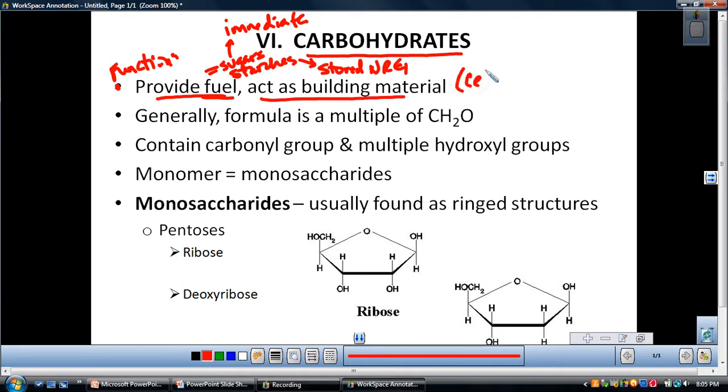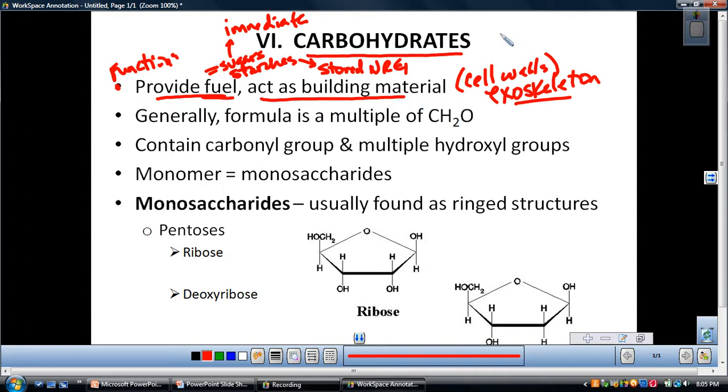We're going to talk about cell walls, specifically of plants, and then also of fungi, and how those cell walls have a material that is a carbohydrate material that helps to give that structure and support. Also we're going to talk about the exoskeleton of arthropods and insects, which has a carbohydrate polysaccharide in it that also gives it a certain function.